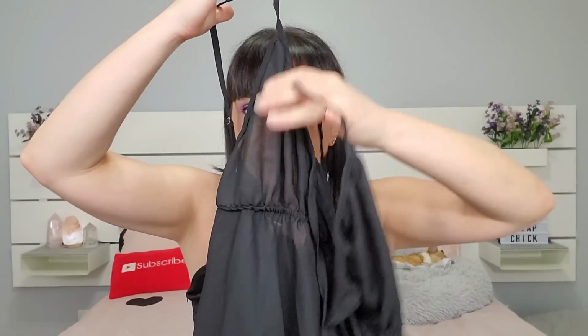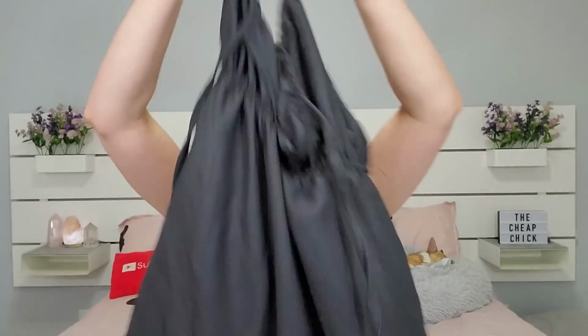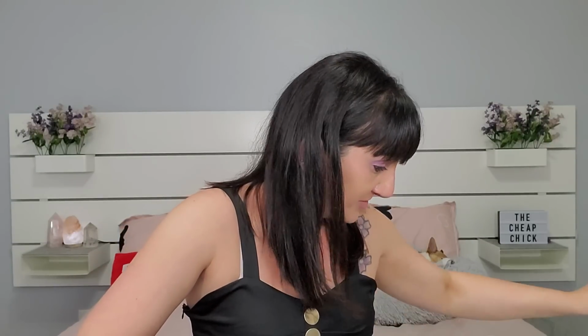Oh, you can really see through it. I'm going to be wearing a gray bra, and I'm wearing, I think, gray underwear. We'll see if we have to change that. It is pretty sheer, with a little ruffle at the bottom, but sometimes the sheer thing you put on is not bad, but we'll see. I could always wear little shorts underneath it, or this could end up being a bathing suit cover-up. All right, so there's that. Like I said before, everything's in a medium.